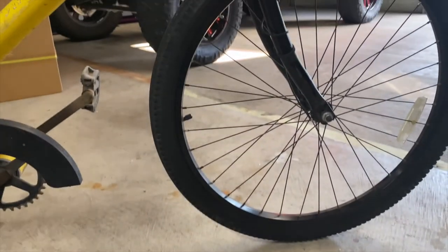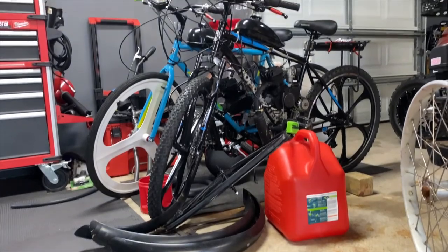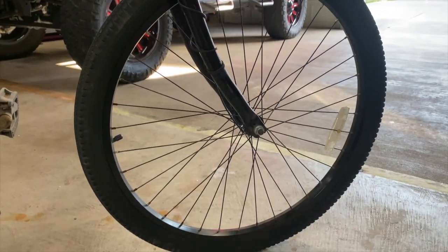All right, went ahead and put the tire from the Kent Bayside over there. It's on the far back. You can kind of see the handlebars, but I put that tire on here. Already looking a lot better.